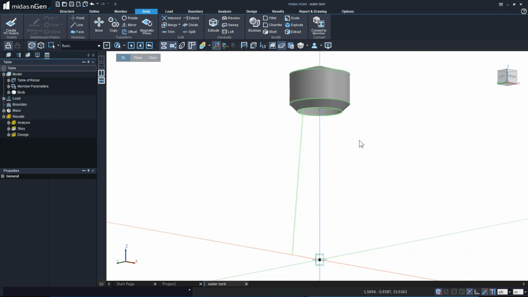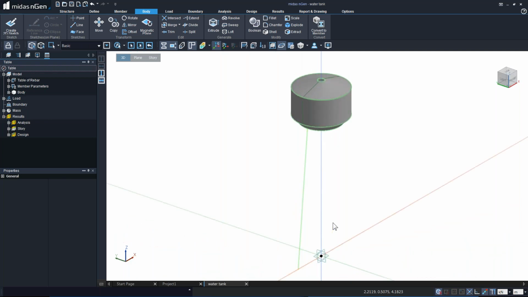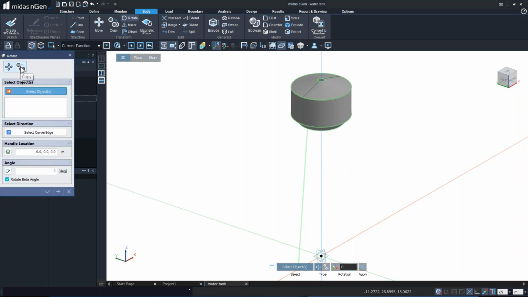Next, I would like to copy this particular column 5 times around. So the total number of columns will be 6. For that, we can make use of the rotate command. All right, so in this rotate command, we'll click on this dialog right over here, and we'll go for the copy type of rotate so that we copy our selected column.